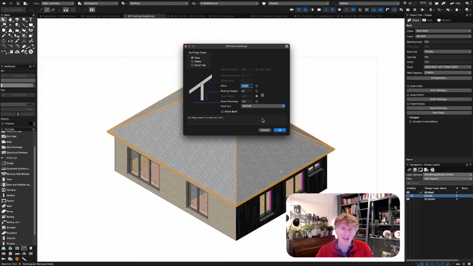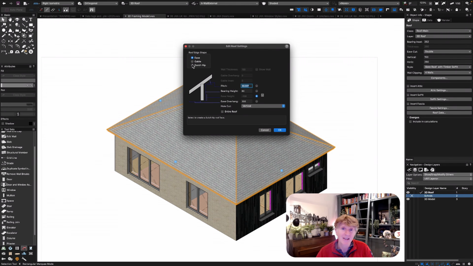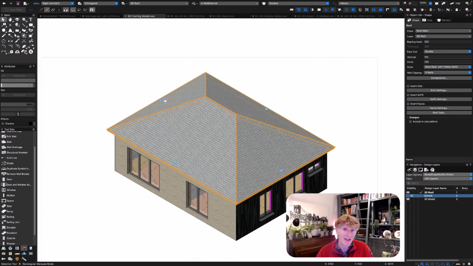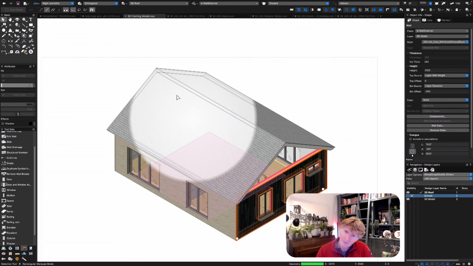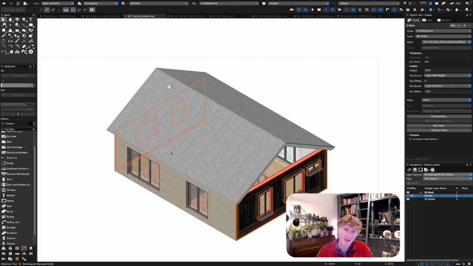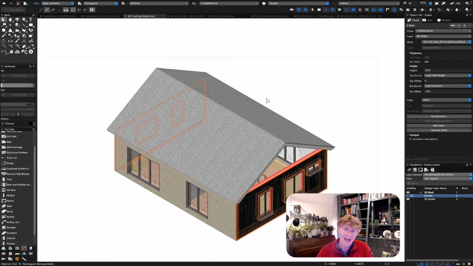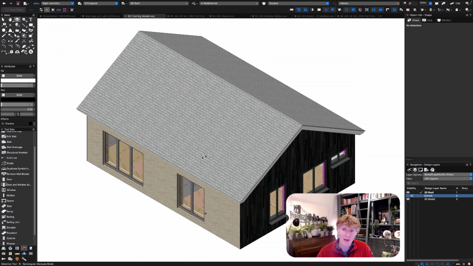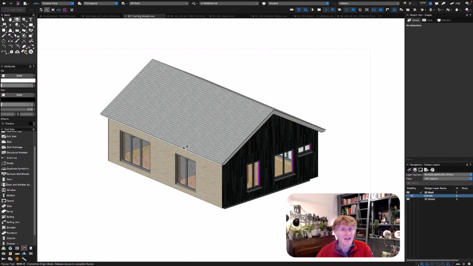Not the most exciting architectural building, but it's looking quite good in very, very short space of time. And bearing in mind, I've only been working a few minutes. We're already generating plans, elevations and sections, or we will be in a few moments, so wait around for that. Just got a couple of things to finish off. You can see that I've changed the pitch of the roof, I've changed a couple of ends to gables, and now I'm going to use my B key to select both walls and fit those walls to the roof. This is a really great way to take the walls up to the top of the gable and make the building airtight and watertight. There we go. So let's spin around, admiring our model.